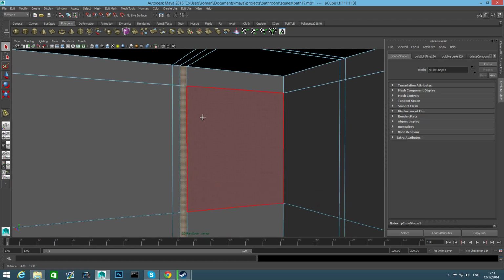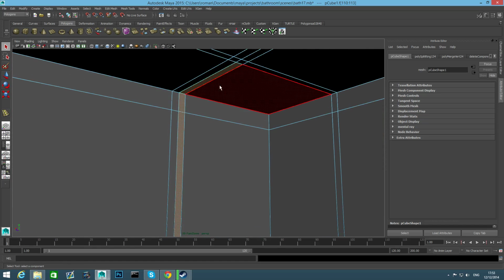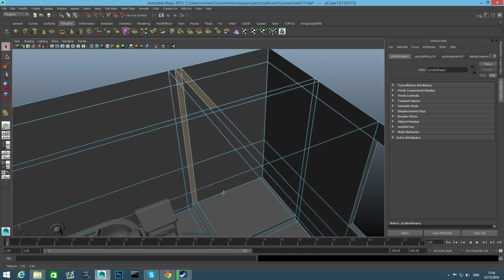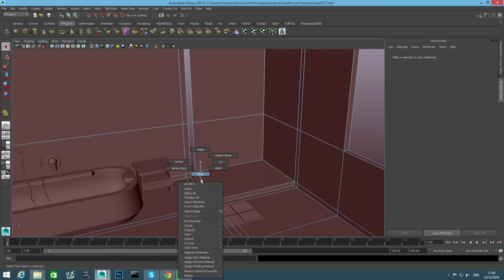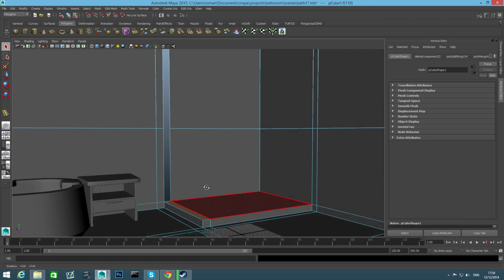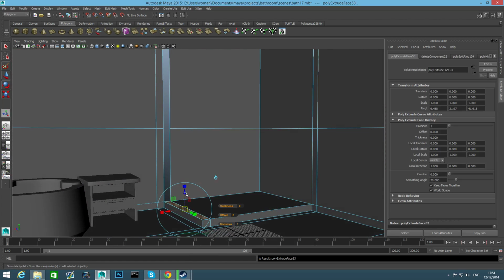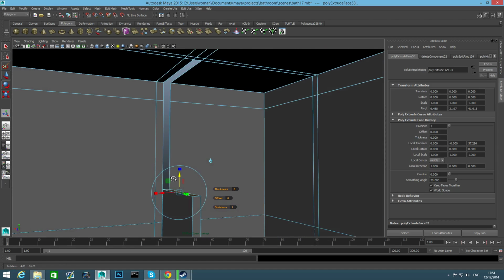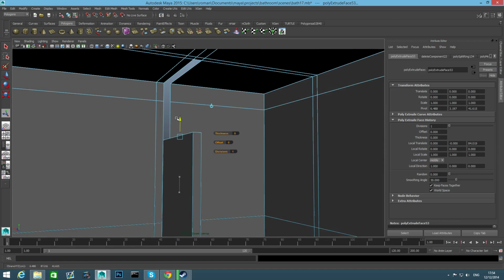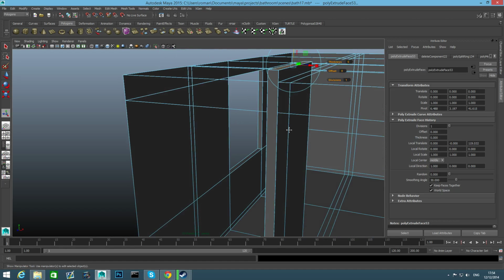I'm going to delete those faces and this face here that is in front of this one. Press delete, right click, choose face again, grab this, and let's extrude it. I want to extrude it there, but I'm going to lift it up above here.